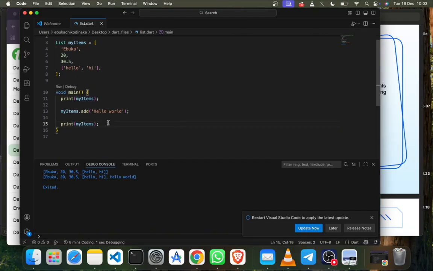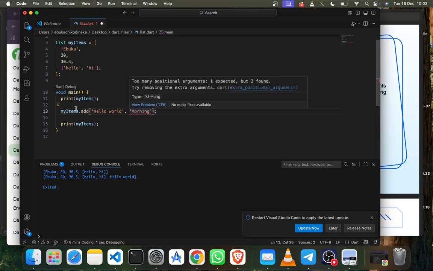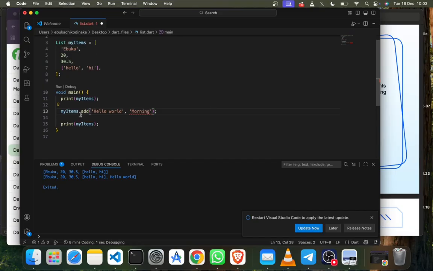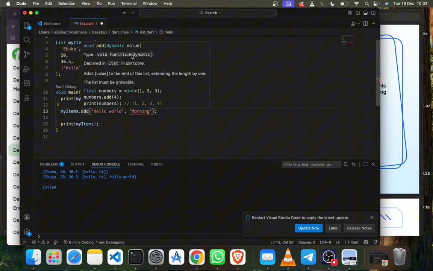I can add more than one item also. The add takes only one value, one dynamic value.